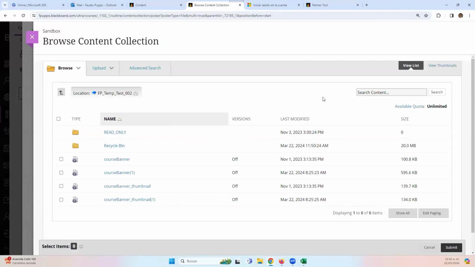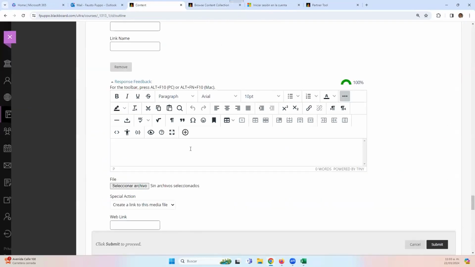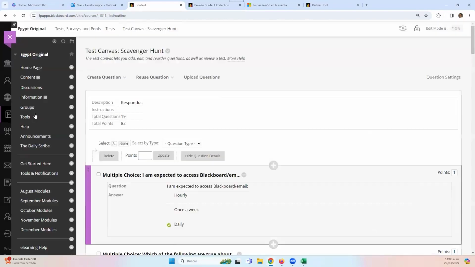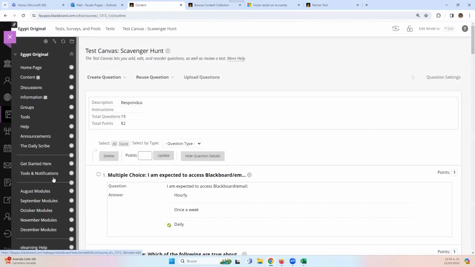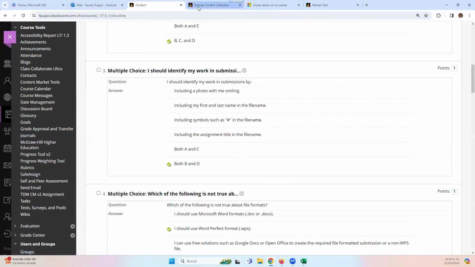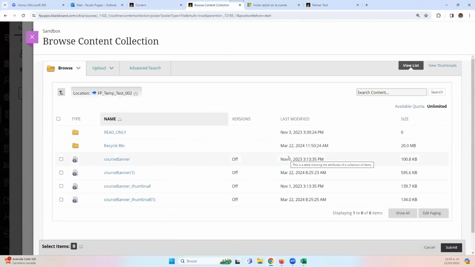Alrighty. Everything is there, and I would say everything is easier to find. But of course, if you've been using Learn Original for a long time, then it just needs a little adjusting and getting used to where things are. But pretty much everything's there, and in most cases, the user interface is more intuitive and things are easier to find, right? Because here, as you can see, you have to dig a lot more in order to find things. So that's one of the main features of Ultra.